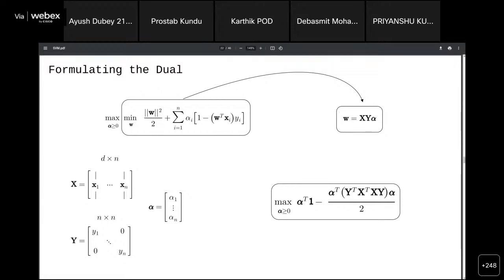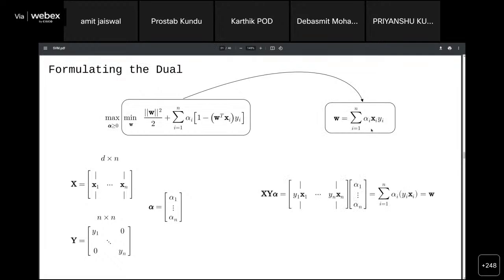So, sir, actually, we are here to find W. But what about the alphas? Can we calculate alpha also, or will it be given? So you are correct, we are here to find the W, but the way you have done it is you have expressed W in terms of the alphas, right?